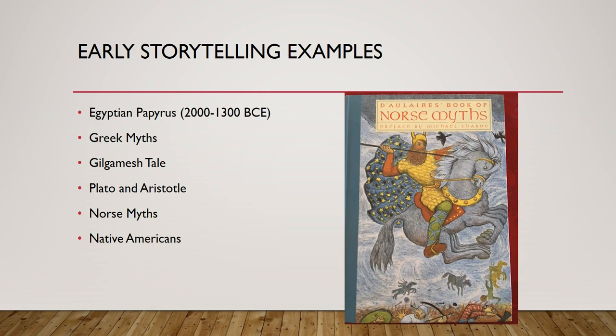And early storytelling with Plato and Aristotle, they were focused on a lot of value teaching to children in their stories. I wanted to include Norse myths. This is a book that I have at my house, the Norse Myths by Dallaire. Also, Native Americans had a strong set of myths or storytelling culture. And in Native American culture, children were supposed to listen. So it taught those listening skills. And in African cultures, children were supposed to listen, but they were also supposed to be learning how to tell stories.